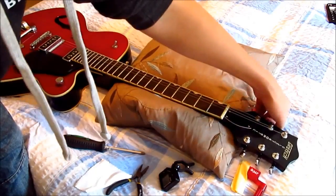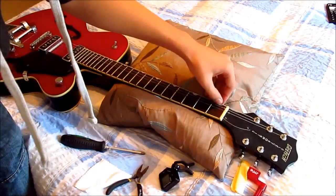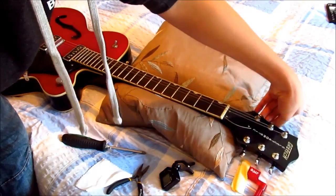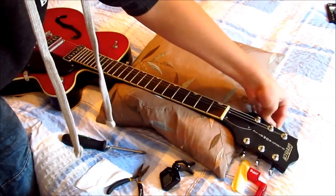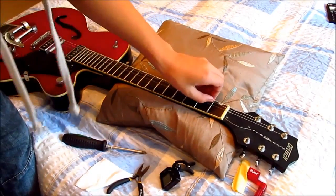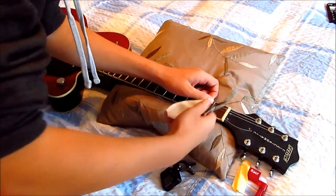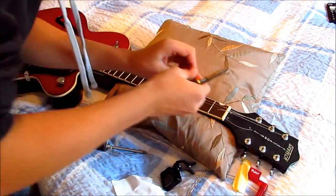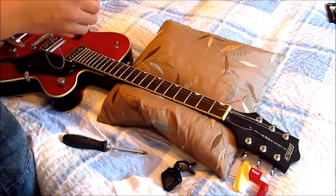So I would recommend writing this down, because when you've taken all your strings off, you're not going to remember which way you put them on. So if you twist them towards the neck of the guitar, by the way, this is the neck if you don't already know, that loosens the string. Okay, so I'm just going to quickly do this.